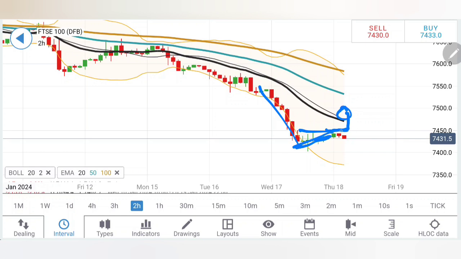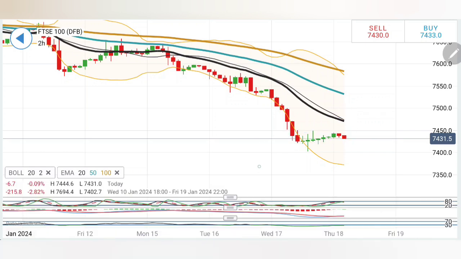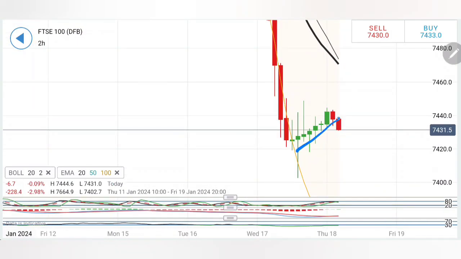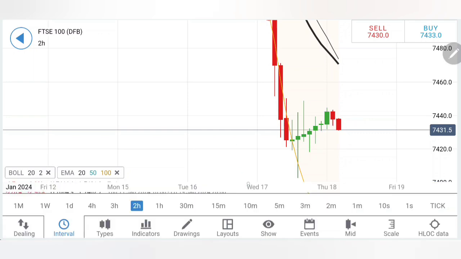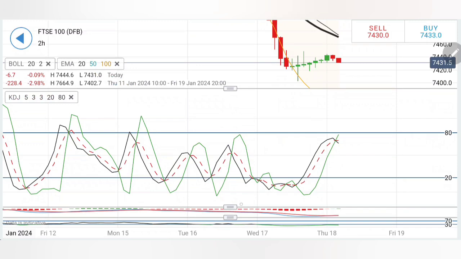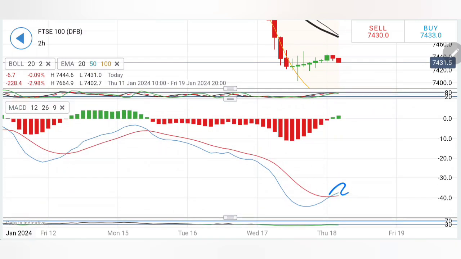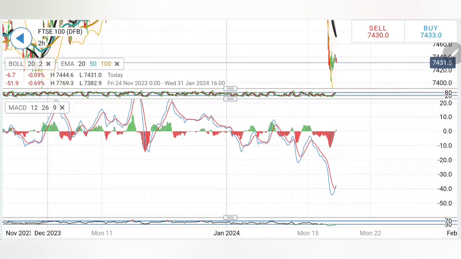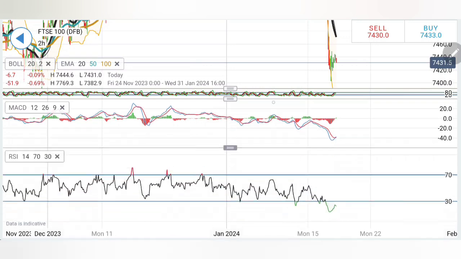See what has happened achieving those levels. We have seen prices reversing and trading bearish. Also see these candles, the bearish candles have resumed with stronger momentum here. Thus once it drops below 7420, again we can initiate a selling position. Stochastic near the top, MACD has just crossed over. This is a sign that yes, it can continue on the upside. Thus 7420, 7400 is something we should watch out for more closely.